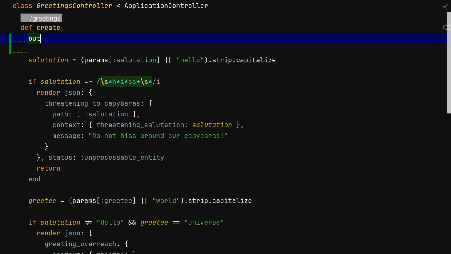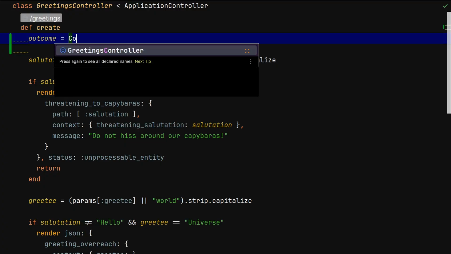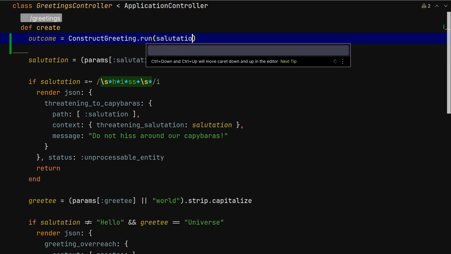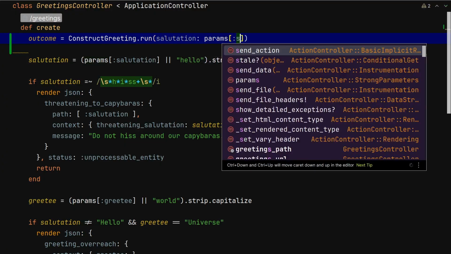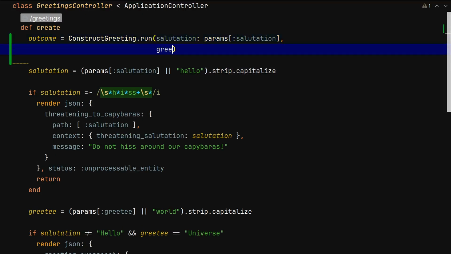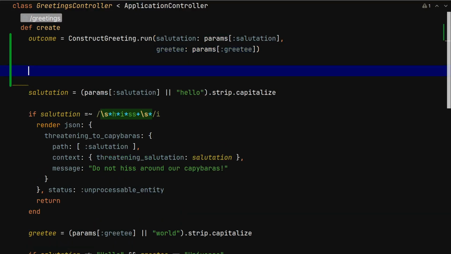So we're just going to call it directly, which we can do like this. ConstructGreeting.run salutation, params salutation, and greet. Oops. Params greet. Okay. So we've run our command and gotten the outcome.